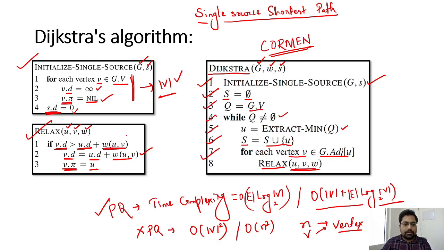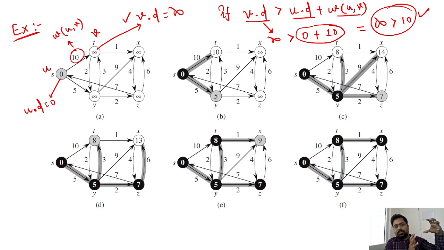Definitely it is possible. So if the condition is satisfied, it means the distance of the destination is more than the addition of the source distance with the edge. Clear? We will say it will be updating or it will be relaxed. So in other words, you can say यदि ये बड़ा हो रहा है, ऑलवेज थिंक इन माइंड, ज्यादा बड़ा हो रहा है तो हमें ढूंढना क्या है, हमें छोटा ढूंढना है. क्लियर? हमें और छोटा नहीं है तो अपडेट कर लो. So that is why we are updating this v.d with u.d plus w(u, v).